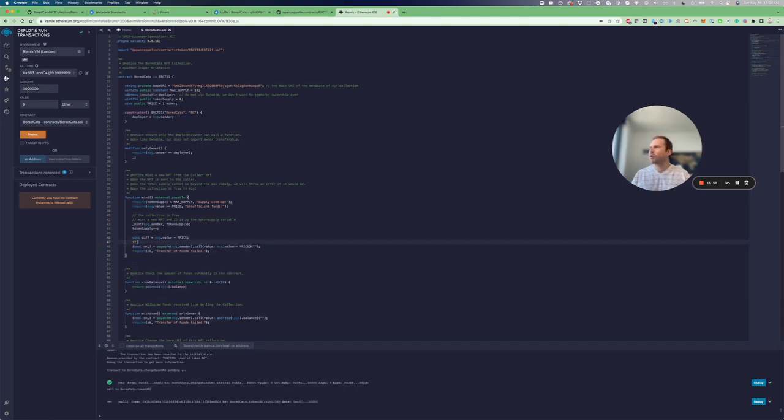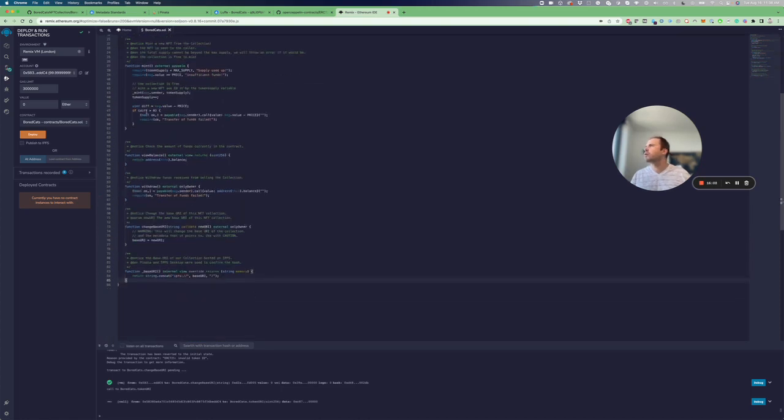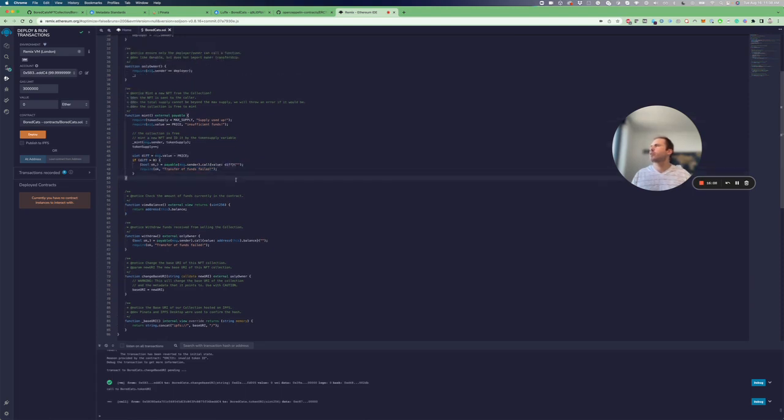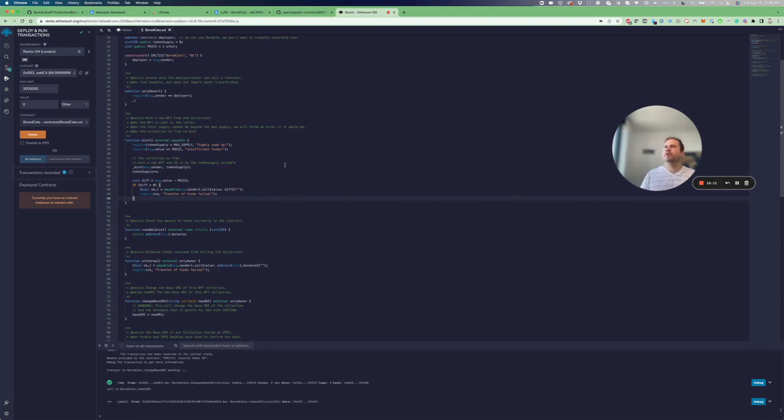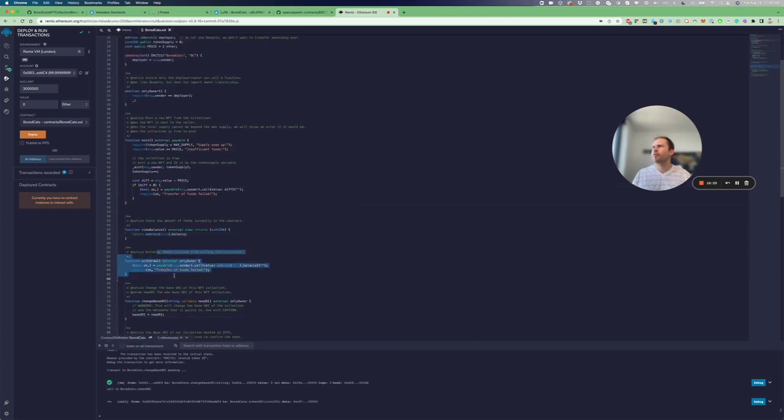And then what we can do is say if this difference is greater than 0, that means we have something to send back. Like that, we can send them back this, check that it went fine, and we can send them the difference. So here we can send them difference right here. Okay. That's just a way to like refund them if they send too much ETH, and it only costs 1. Anyway, so now you can mint with 1 ether. Now the balance, we can view the balance is more relevant because that means how much have we earned from selling our NFT collection and so on. And the owner can also withdraw everything that we have received for selling this. Okay, so relatively simple.